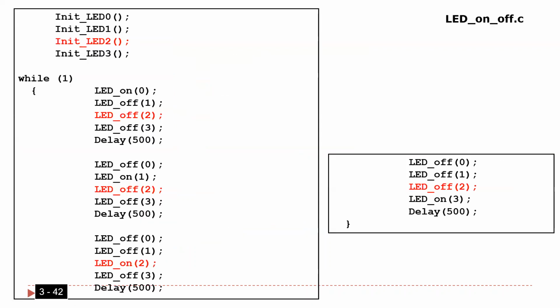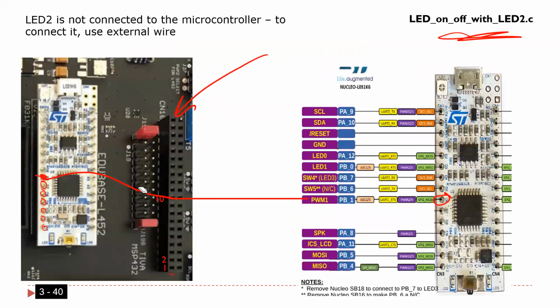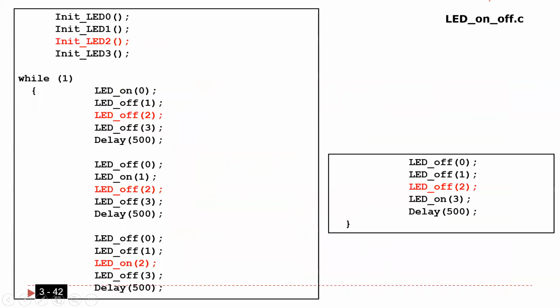Anyway, regarding programming, same thing, nothing is new. I don't need to spend time on this one. Everything is similar to what I explained before. The only difference is that you have to work on this pin. Which pin? This one, PB1. So all the initialization, everything has to be PB1, different from what we used before: PA12, PB0, PB7. This time it is PB1. You already have the program, you can see it. I don't need to spend more time on this one.